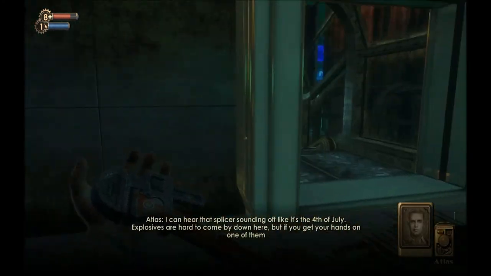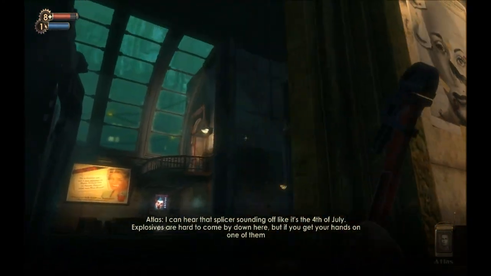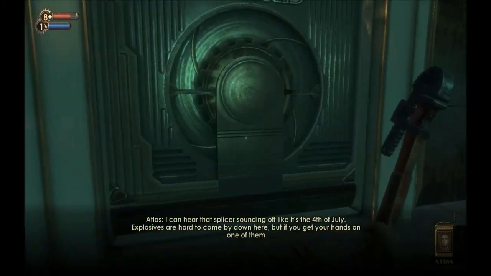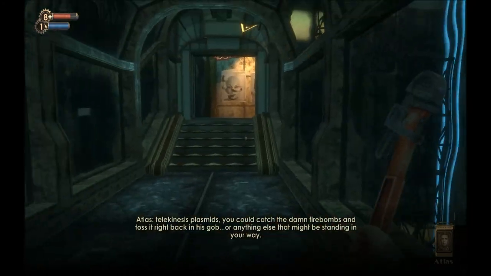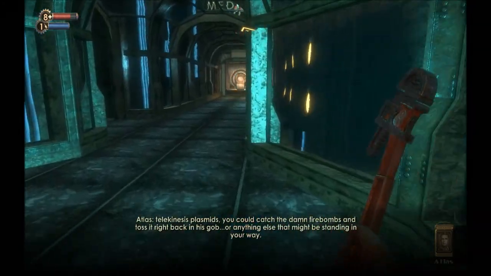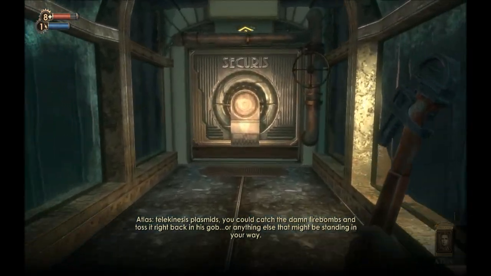Okay, so. I can hear that splicer sounding off like it's the 4th of July. Explosives are hard to come by down here. But if you get your hands on one of them telekinesis plasmids, you could catch the damn firebomb and toss it right back in his gob. Or anything else that might be standing in your way.